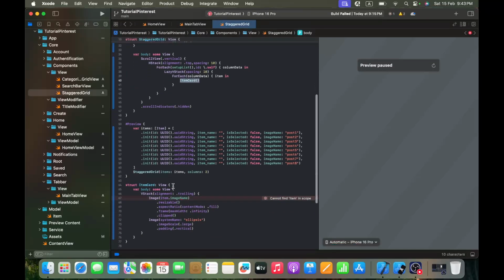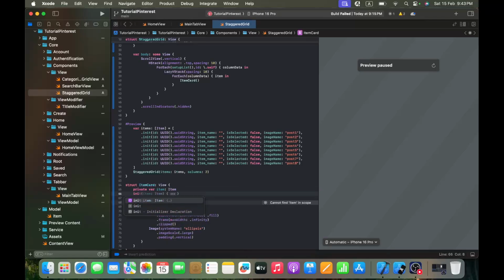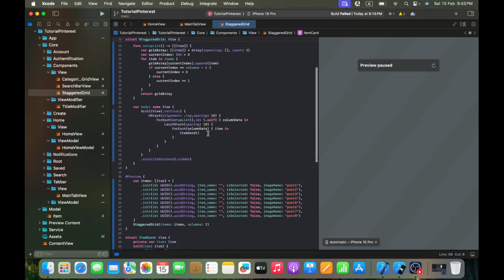Okay, we may also need to pass the item, so private var item of type Item, and we need an initializer, of course, and we need to pass the item here. Okay, hopefully everything will be working perfectly.